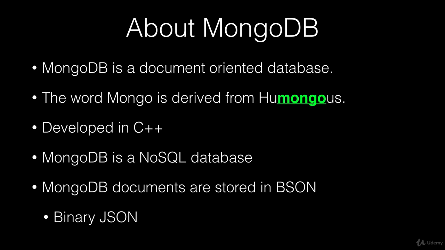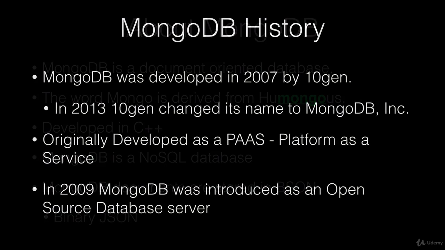But this is significantly different than the relational model that you may be used to. Now the word Mongo is derived from humongous, and I know I mispronounced that. I'm not very good at that word, but that is where Mongo comes from. It was developed all in C++. And like I said before, it is a NoSQL database, so significantly different than working with traditional SQL databases.